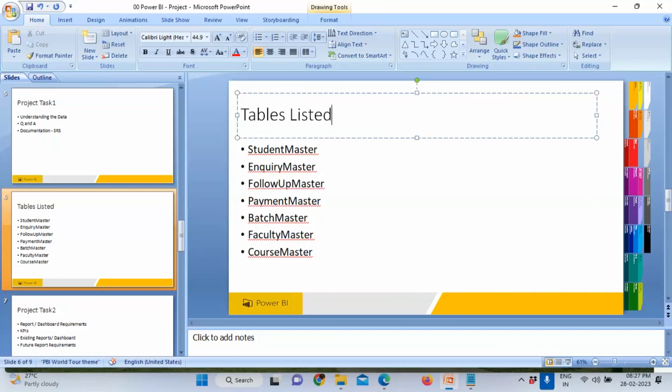The next one, how the tables are linked. First table to second table, how is the link? What is the primary key? What is the foreign key? This kind of schema and everything. Let us understand, because this is how the project will be starting. So don't directly go and dump the data, creating a report.